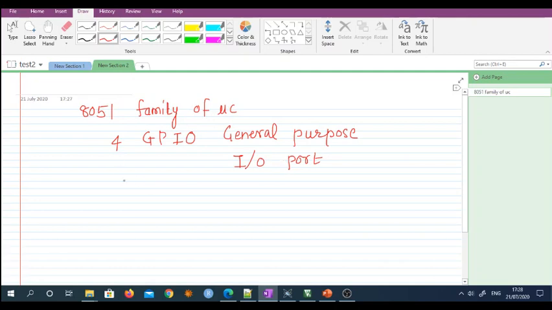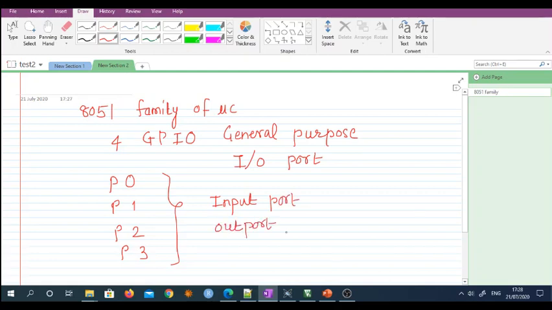They are four in number, denoted as port 0, port 1, port 2, and port 3. Each port can be used as an input port or as an output port, depending on the configuration of these port bits.